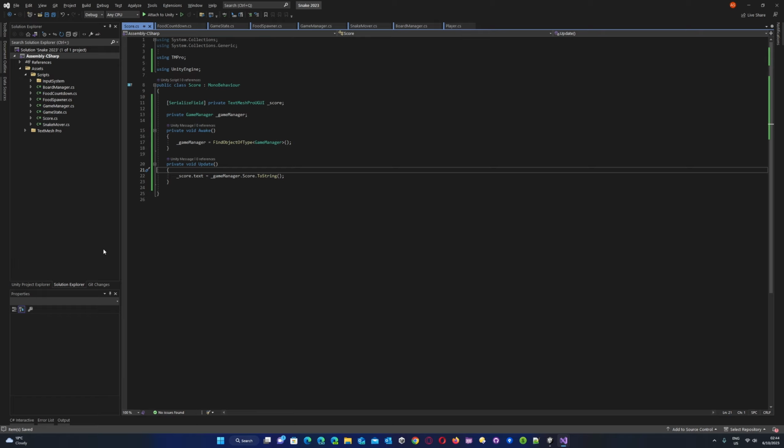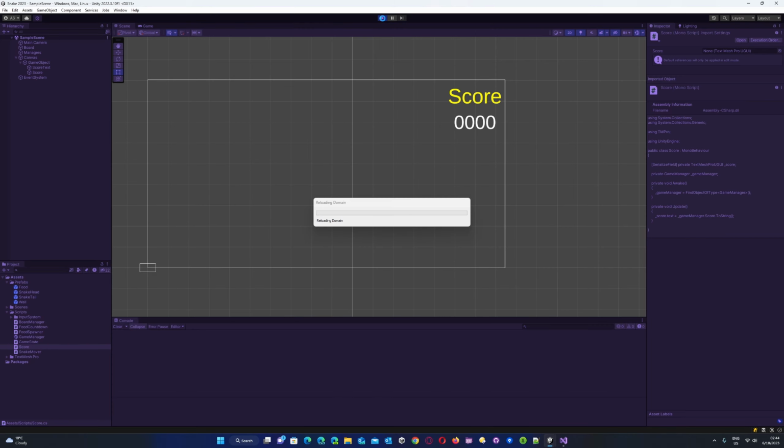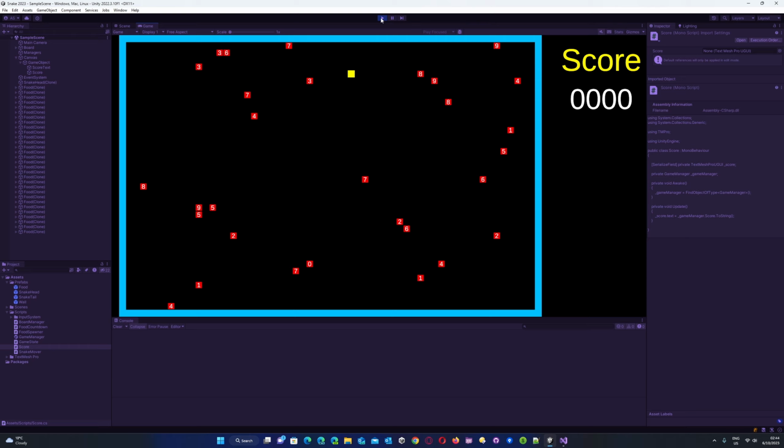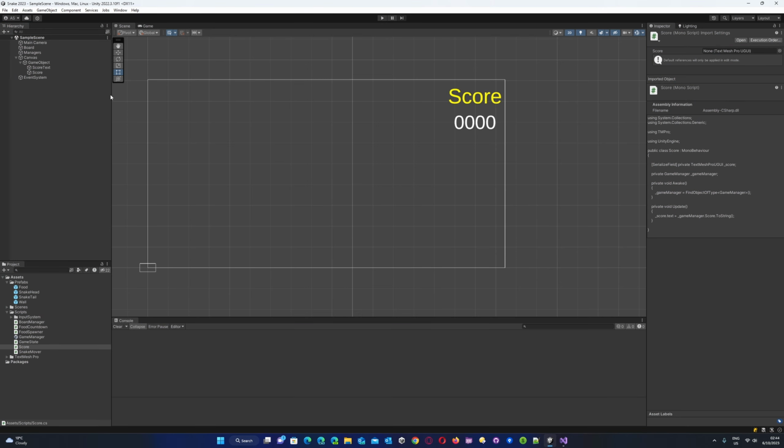So basically what that now means, if I go back to the editor, if we now start playing this and I start collecting food, so it didn't actually work. You know why it didn't work?